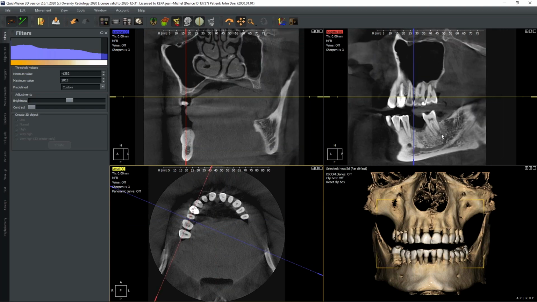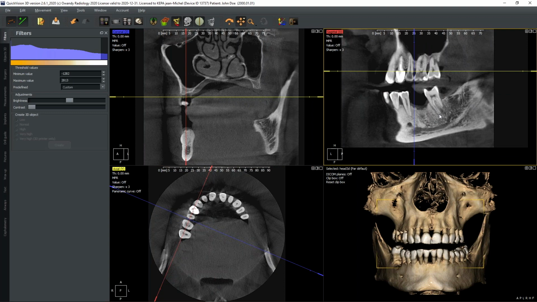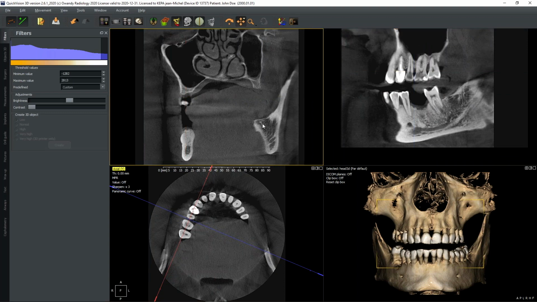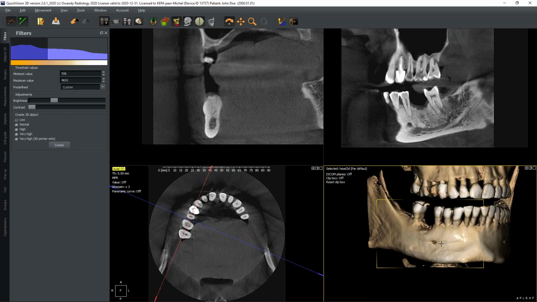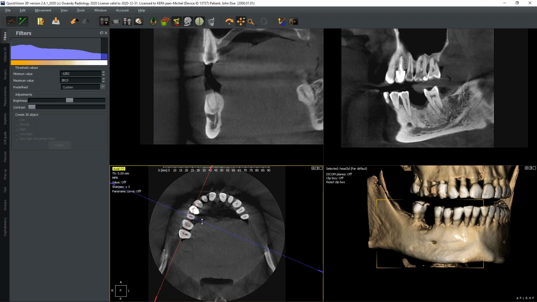While aligned, I see on the sagittal view here, and from the coronal view, I will try to find the foramen. This is a small hole on the bone here. Well, I just move the blue line in a way to find the foramen. And now we see the exact position of the foramen.